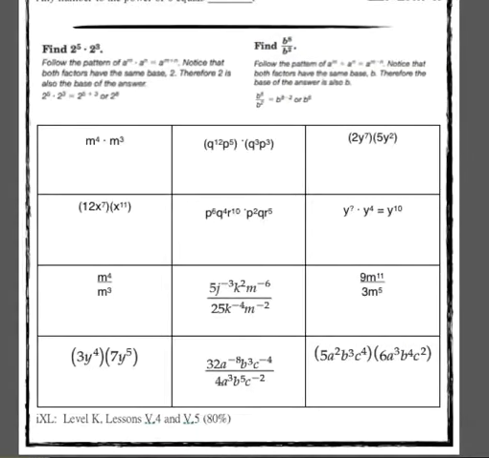For the additional practice on multiplying and dividing powers with the same base, try to go through it first on your own and see what you can do before just listening to all the answers. There's a couple on here, especially these two right here, that look a little bit more intimidating. Actually, this one does too. But really, when you break it down, it can be quite simple. So again, go through the whole 16 problems and see what you can do on your own, and then come back and listen to the answers.